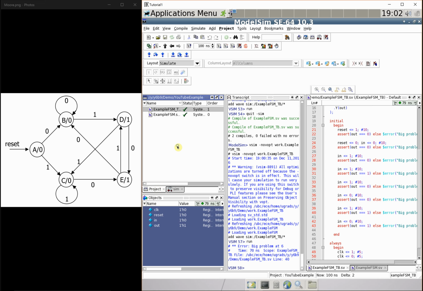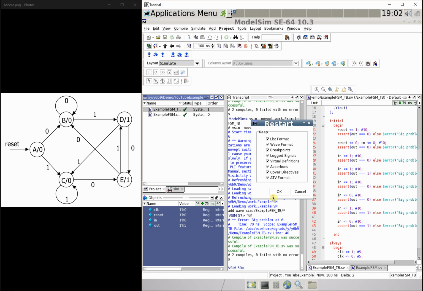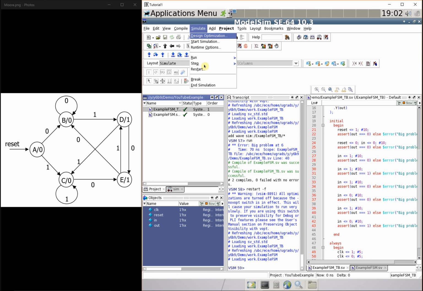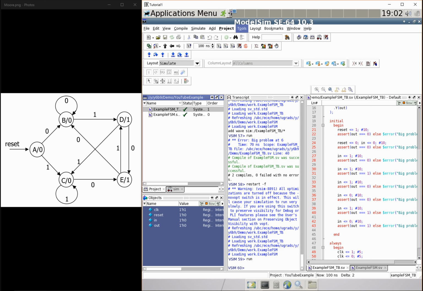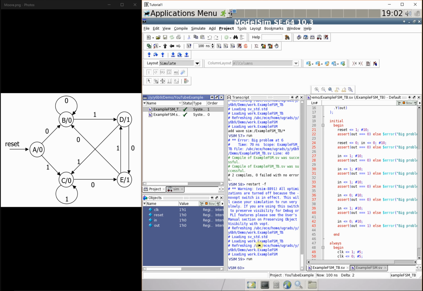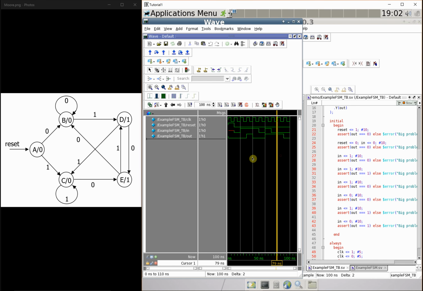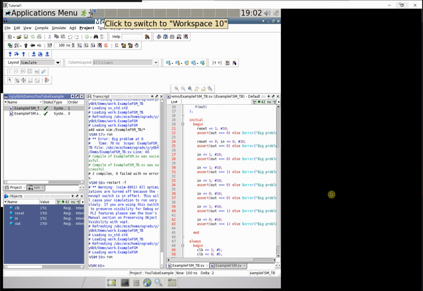And now we can just go compile all, simulate, and then you just go restart, yes to all that stuff, simulate, run your 100, and then go back to our wave. Well, first of all, I could just see the error is not there anymore. So I don't even really need to look at the wave, but there's our wave anyway, and isn't that great? Well, no, not really, because look at this code.